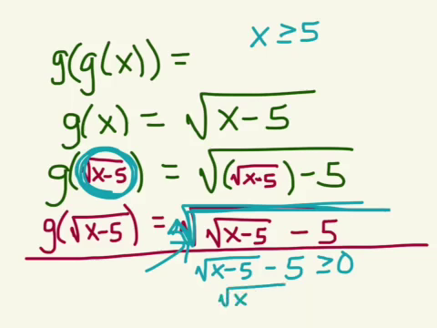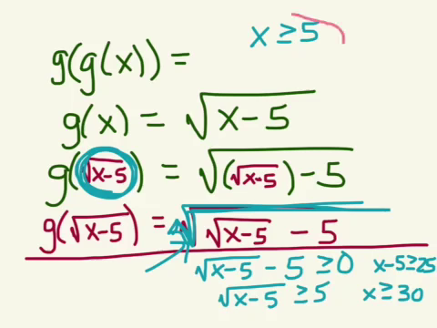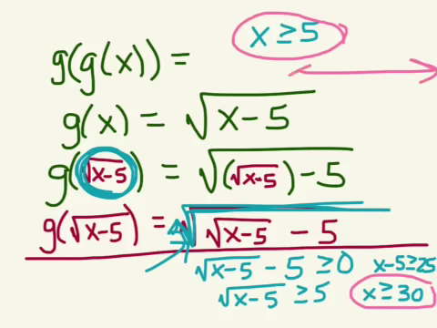So the square root of x minus 5 has to be greater than or equal to 5. We have to square both sides. So we have x minus 5 has to be greater than or equal to 25. And x has to be greater than or equal to 30. So we have two things we need to compare. This says I need numbers 5 and higher. This says I need numbers 30 and higher. So you can only use what works for both. And you may want to draw a number line if it helps you to see it better.